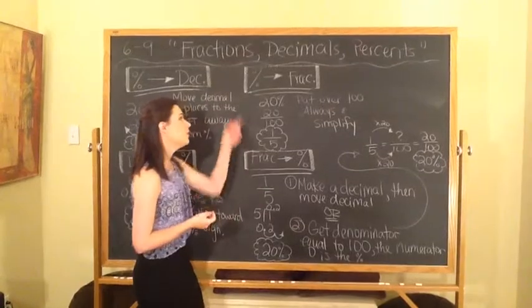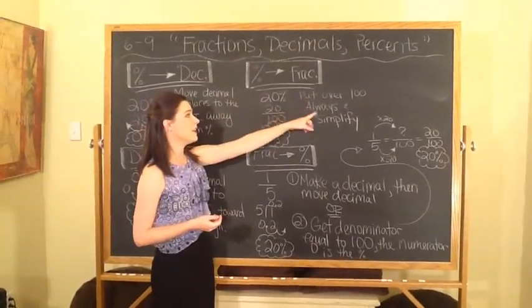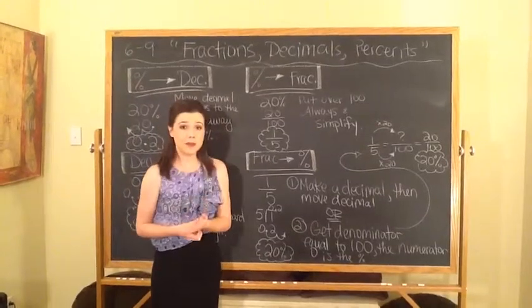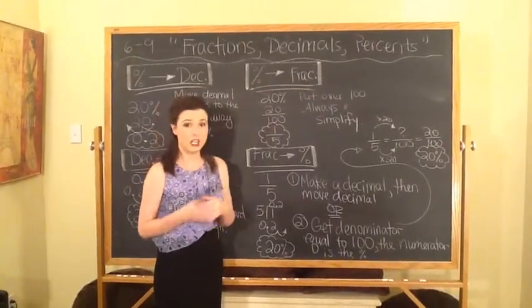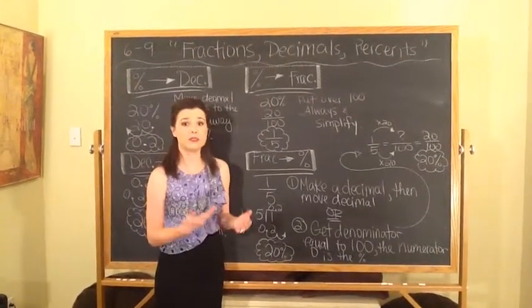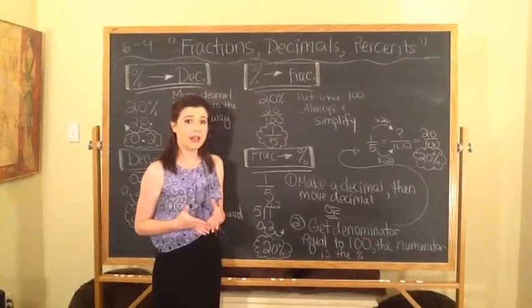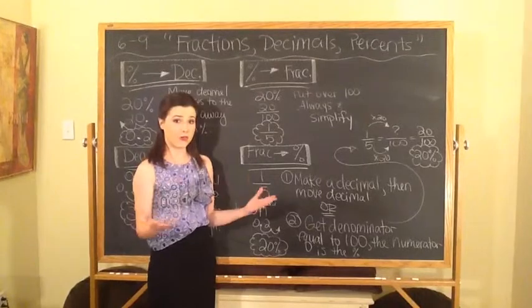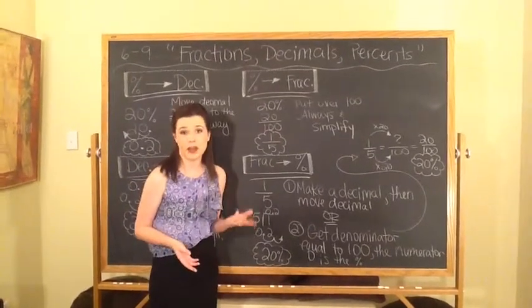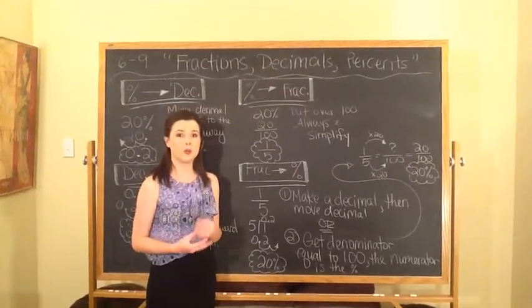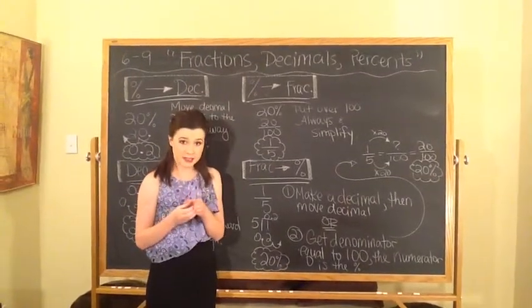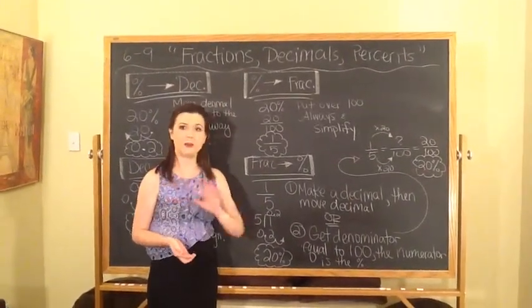So now let's talk about going from percents to fractions. If you're going to start with a percent, you're going to put that percent over 100 always and simplify. Sometimes you're going to have a fraction of a percent, like 1/2%. You're still going to have to put that number over 100, no matter what number it is. Even if it's over 100, like if you had 125%, you would still put that over 100. So anytime you're going to make it a fraction, put that percent over 100, no matter what the percent is.